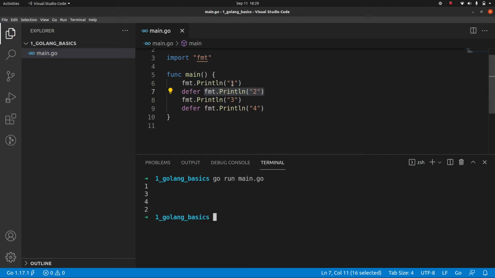So if you see 1 executed, then push to stack, then 3 executed, then this push to stack, then again since it's a return, there's nothing more to execute. It will start picking up deferred statements on the stack. So 4 will print first, then 2 again will pick it from stack. That's also printed. So that's how defer works.